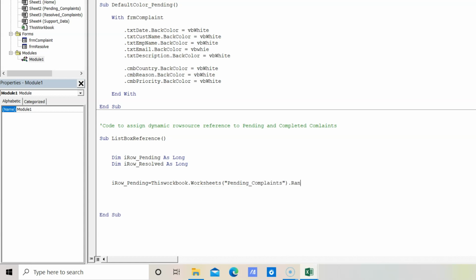Okay, .Range, and here we need to provide the range. So here the column should be static, but the row needs to be dynamic. So here maybe Rows.Count, so it will provide the last row number.